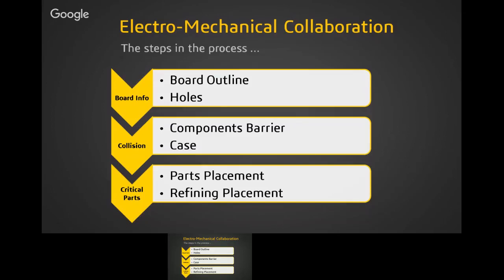We're going to take a look at component barriers. How do you handle placement barriers? I need to know how far I can place my components from the edge of the board. I need to know the high profile components, the critical parts, and the placement barriers. We're going to communicate this seamlessly today. We're not going to do a DXF. I'm not going to hand you a drawing. I'm not going to communicate this verbally to you. It's going to be seamless between the teams.